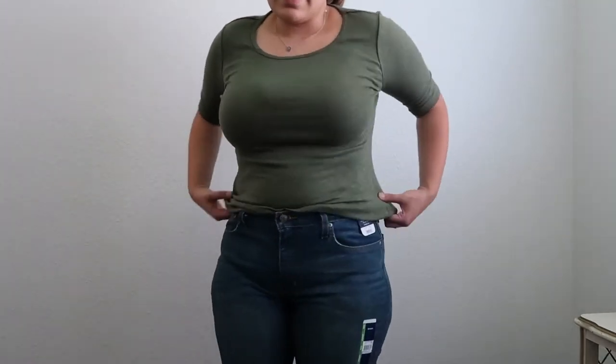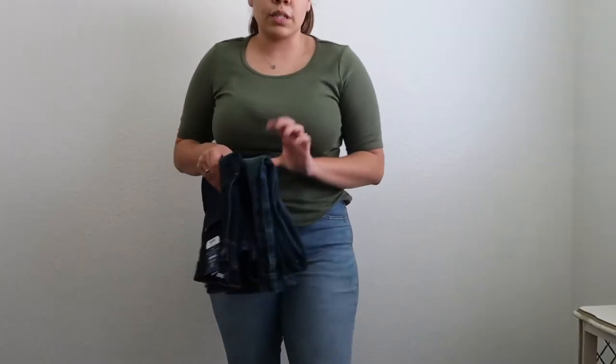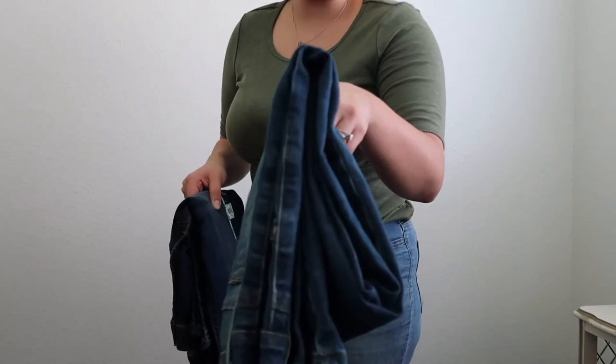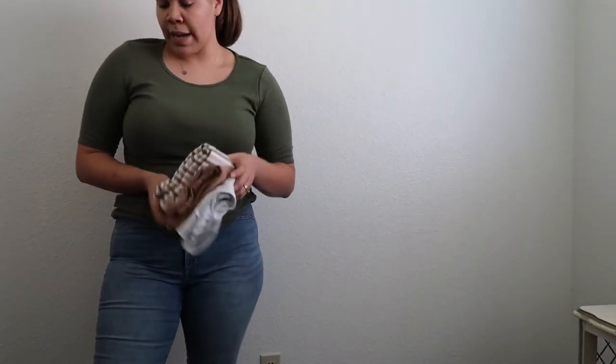But yeah, now that I've had all this shirt crumbled up here, it'd be nice if I look at myself to see what you guys are seeing. So I didn't mention, I said that he got me two pairs. This is the lighter one, and then this is the darker one. I got three other tops to show you from Walmart and a cardigan.